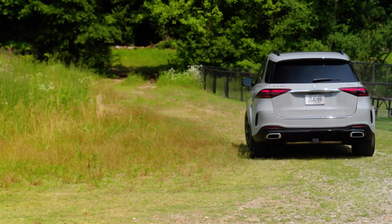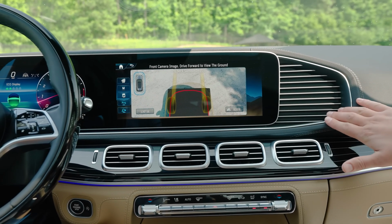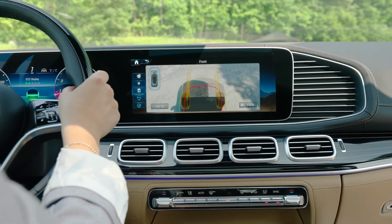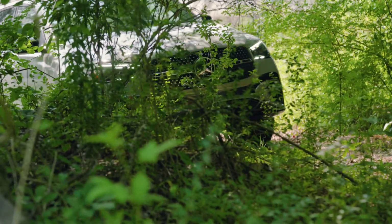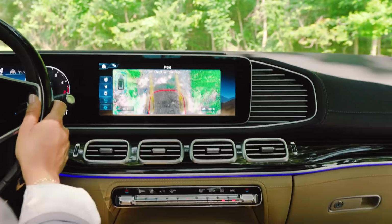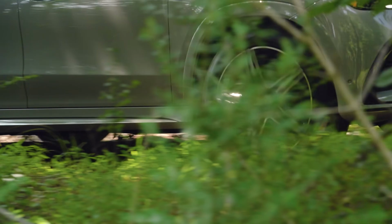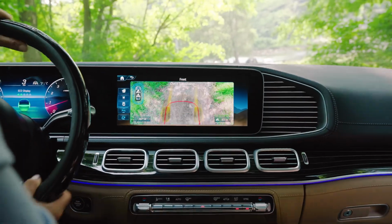The camera system has been fully updated. That also adds in off-roading the transparent hood feature. So it's a new feature for us, new for the GLE. And what that does is it actually uses the surround view cameras to create an image of what's directly underneath the hood. So you can see exactly what's below the wheels and below the hood, avoid obstacles when off-roading, or avoid potholes if you're going slow enough. So it's a really cool feature. That is definitely something worth having.